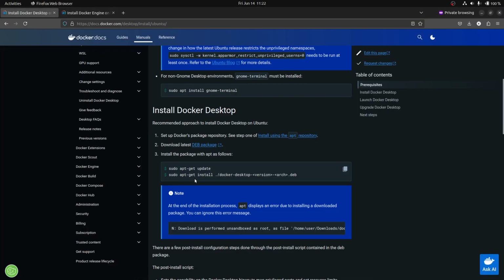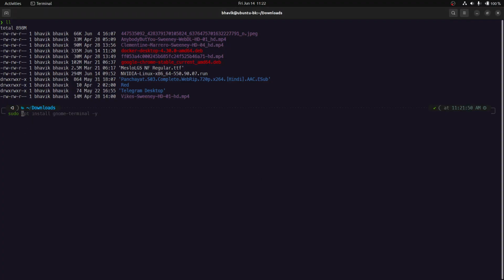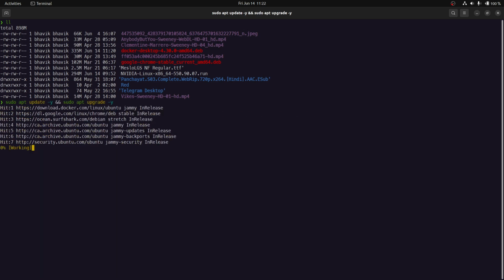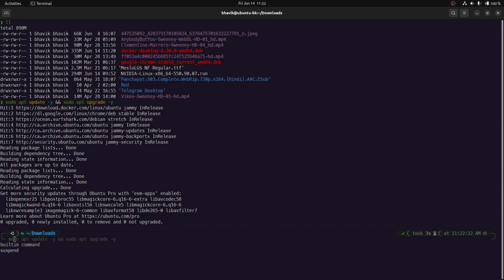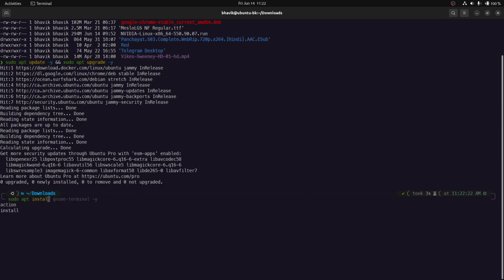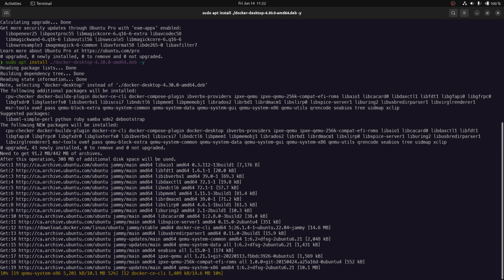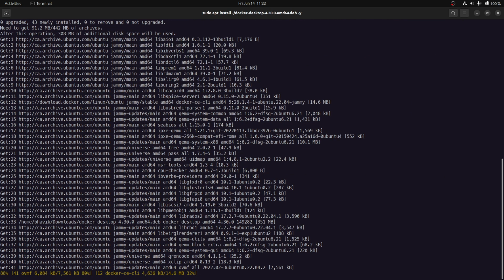First update, then we are going to install using this command. So I'll do update again. It's updated now. Sudo apt install and this. I'll put the -y flag so I don't have to type y again and again when it asks.